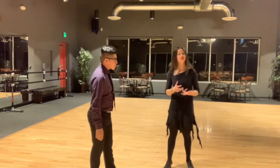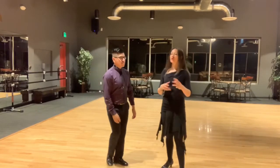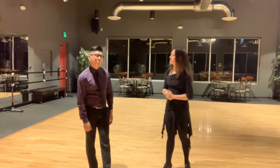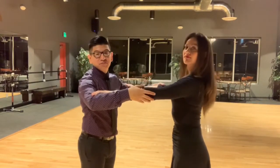The clicks are kind of fast, so it's great. But if the rumba is feeling too fast, maybe we want to do more of a nightclub two. And then one thing that you can do, as I was saying earlier, is you can do a practice hold. So it's just elbow to elbow, that's another option.